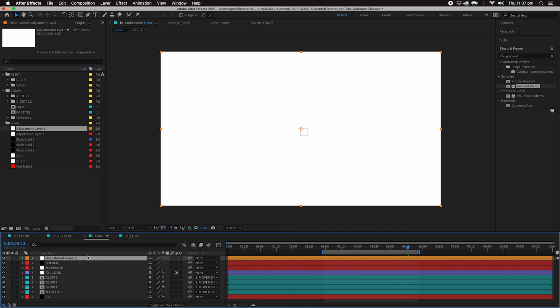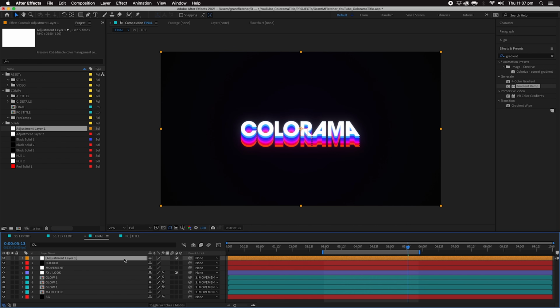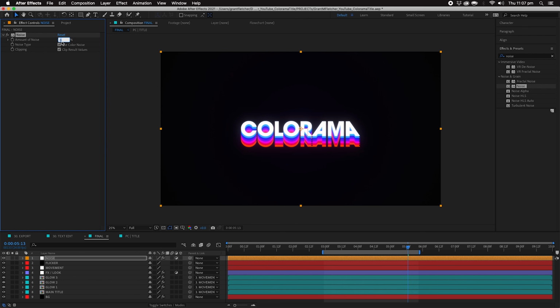I've got my adjustment layer, and like I said, when you drag an adjustment layer in, it is a solid if you're not making it from scratch. So I just click on that button, and hey, it's an adjustment layer again. Let's call this noise. I'm going to find the effect noise, and maybe put in 3% noise. I don't want it to be in color, I want it to be monochromatic.